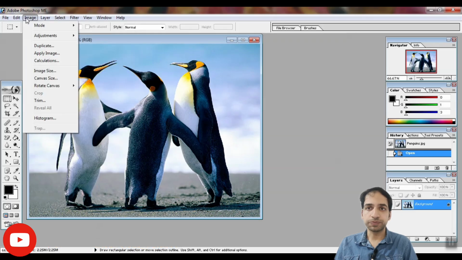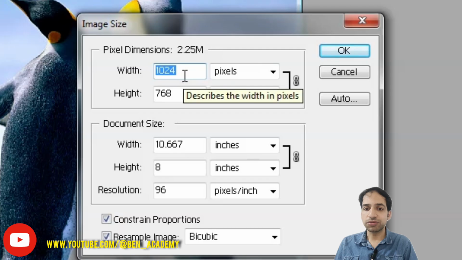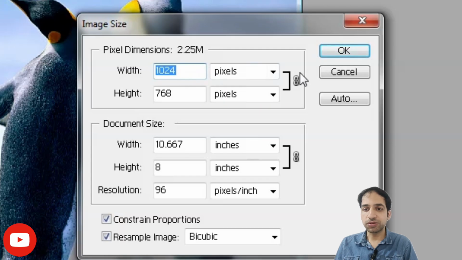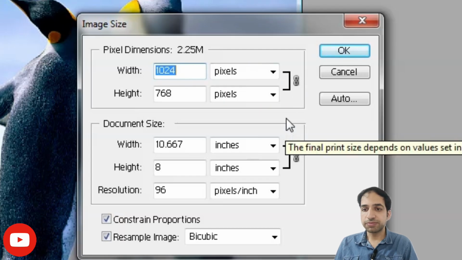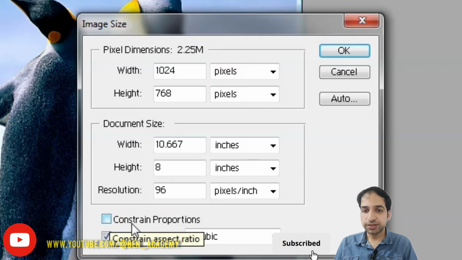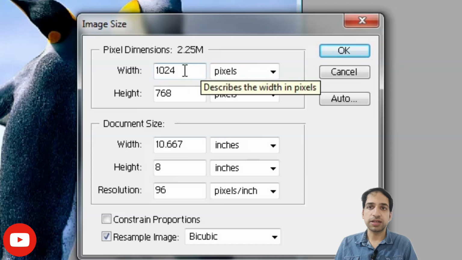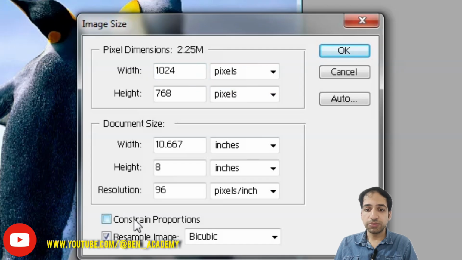As I told you in Paint, it's similar. In the Image menu, you have an Image Size option. You can change it. It's exactly similar to the same item I showed you in Paint. Here also there is an aspect ratio, and if you uncheck this box, this link is removed, and now they are not related to each other, and the aspect ratio will not be kept. So make sure that this option is selected.